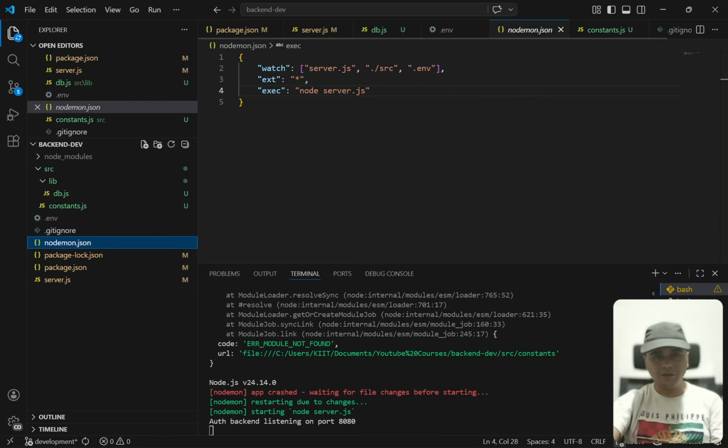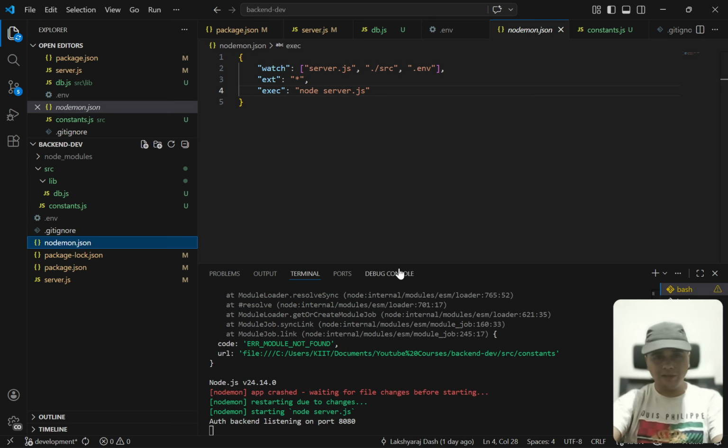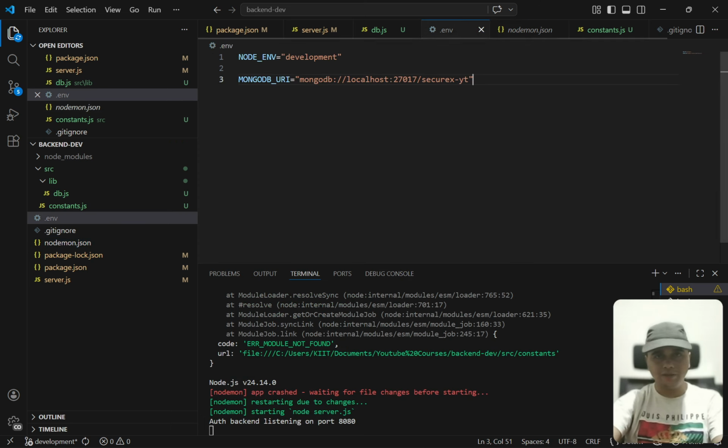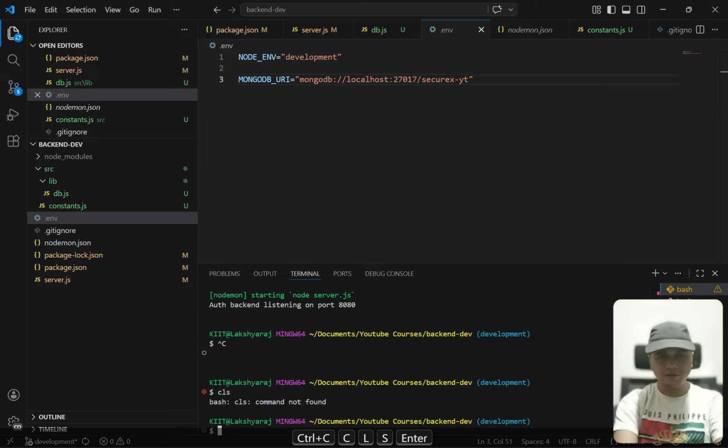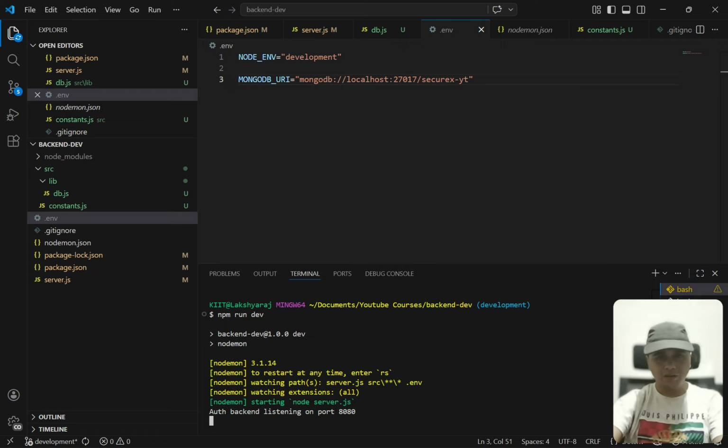It's not watching. Why is it not watching the .env file? I think I have to restart. So right here I have restarted my server and let me see what's happening.